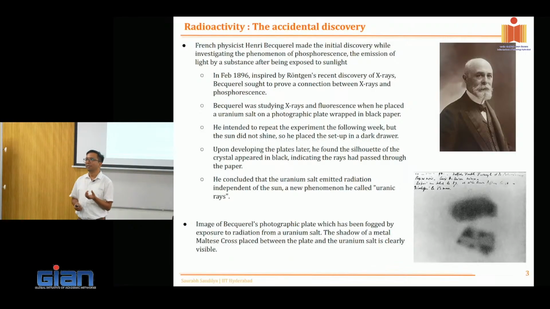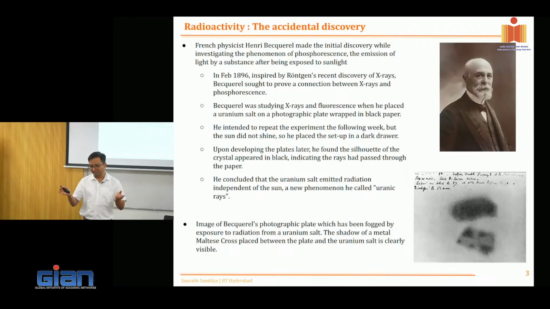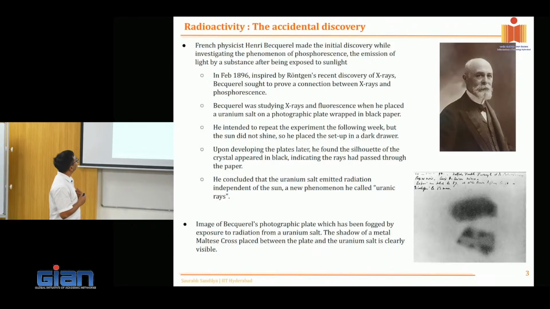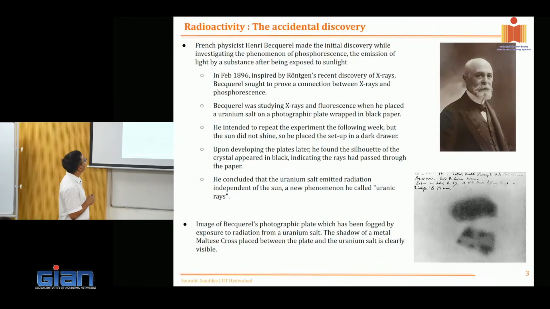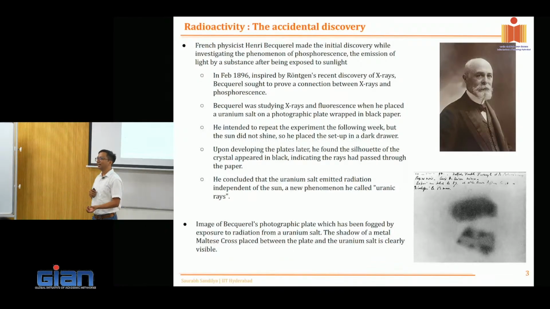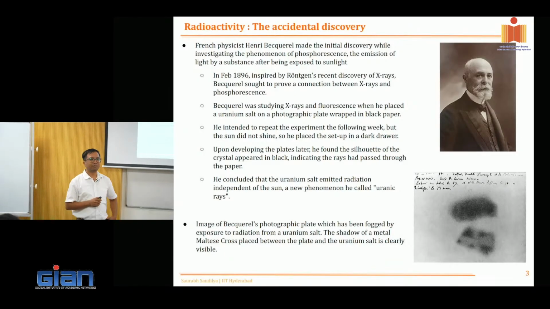He takes some material, uranium for example. He put it under X-ray, and when taken out, it gives phosphorescence. Or you put it in sunlight, and that's how phosphorescent material works, right? A similar thing he was planning to do with some sample, which happens to be uranium, I guess. He was planning to irradiate it with X-ray, and also under sunlight, and he wanted to connect whether X-rays are connected with phosphorescence or not. That was his aim.